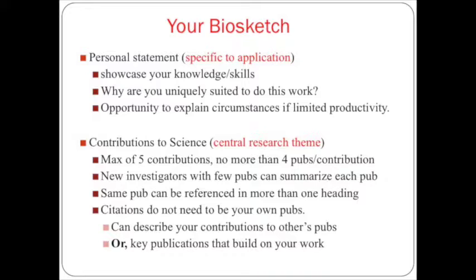One thing that I also like to emphasize is that you often talked about significance this morning, and one of the things you need to make sure is in this personal statement is why you're doing this project. It's not just the significance of the project. It's why you're in a good place right now to do that project. Why are you batting fourth in the rotation? Why are you up at the plate? Where did you come from that brought you here in your thinking and in your logic and in your scientific work? It brought you to this point. They better know that you're there and you can do this and you're the best person to do this.